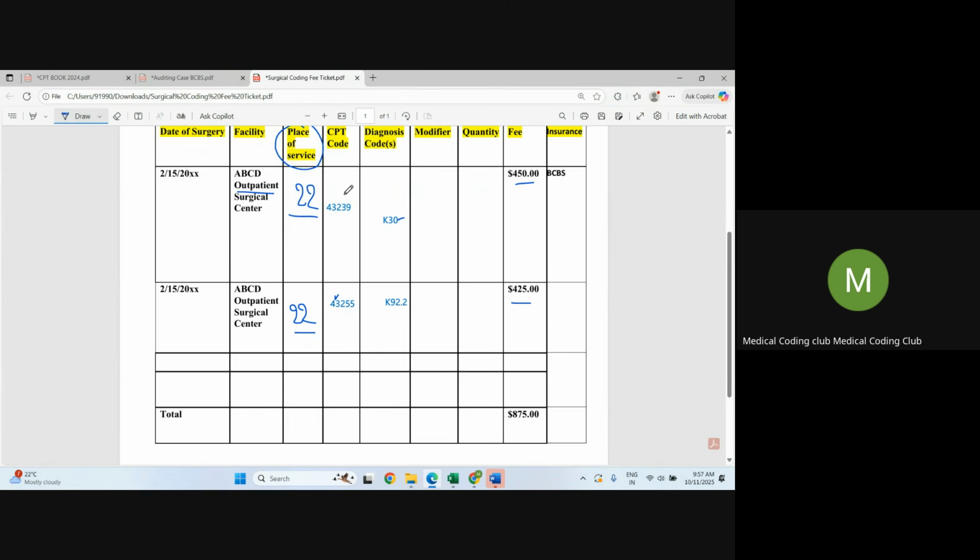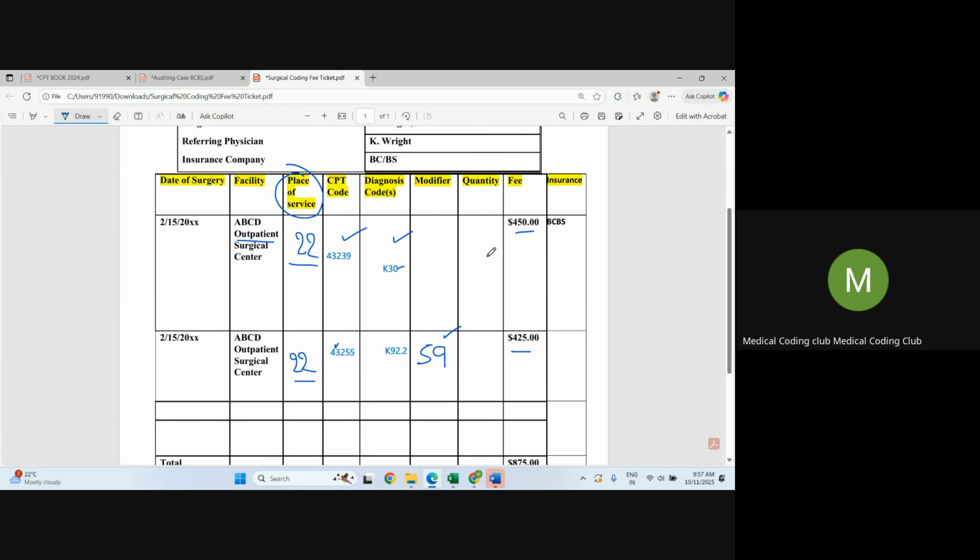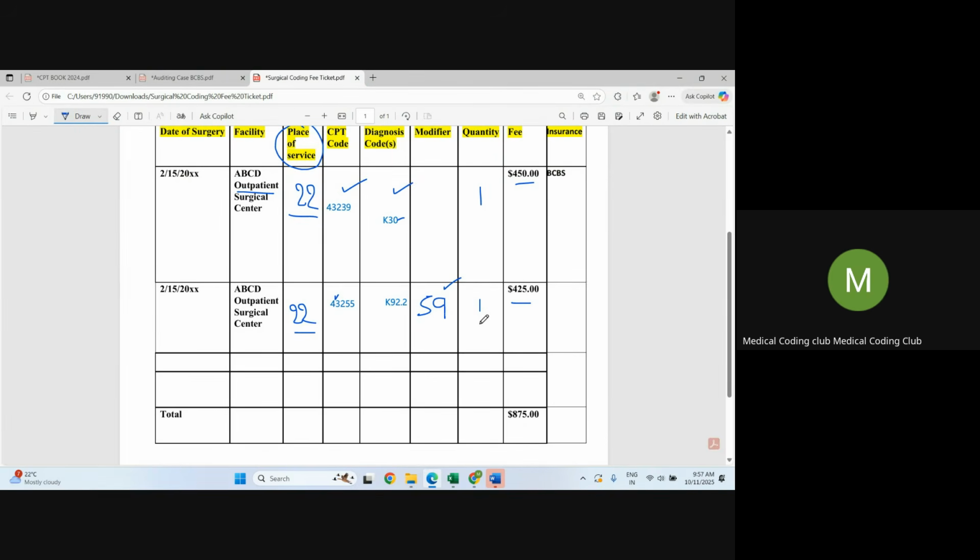Perfect. We got the CPT, we got the diagnosis, and I also appended the appropriate modifier based on the NCCI edits. Now quantity. You know that they performed one procedure only, 43239. That means biopsy one procedure, EGD one procedure. So I'm keeping one unit, and insurance BCBS.